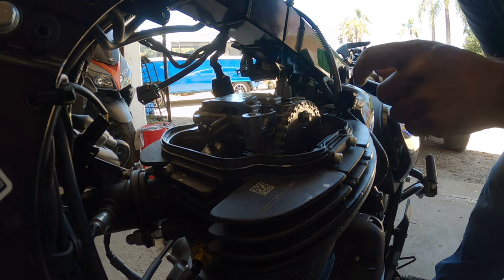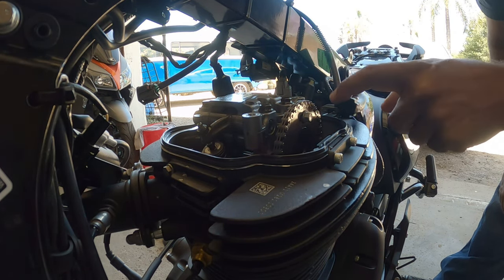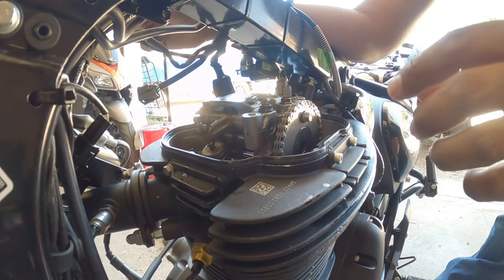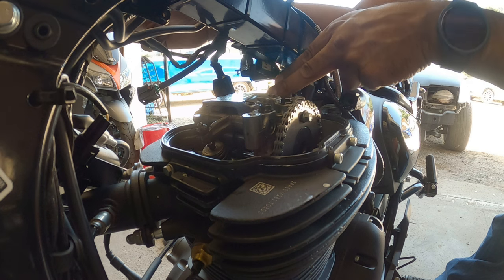So now the valve cover is off. You can see all the stuff that we kind of unplugged here too. But this is a lot quicker than the Interceptor 650. So now we have the exhaust valve and the intake valve on this side.